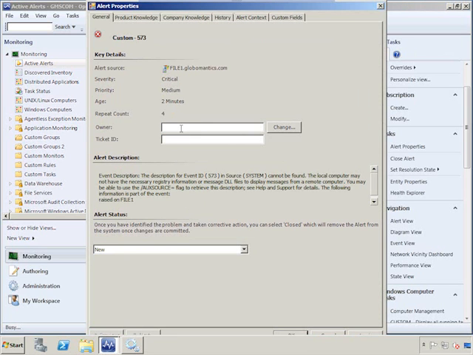One of the things I wanted to show you here is we have the alert source, which is file 1, which is the server we were on. But notice it has a repeat count. The alert was raised and it was repeated 4 times. So it didn't actually show you in the console that there were 5 alerts because that would have just cluttered the console. But as an administrator, you still get information about how often a particular alert is being raised, even when you suppress multiple alerts for the same potential issue on a machine.